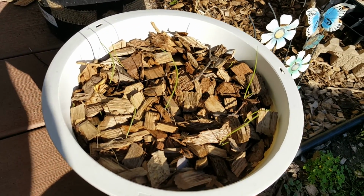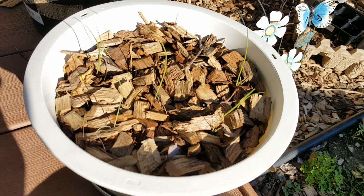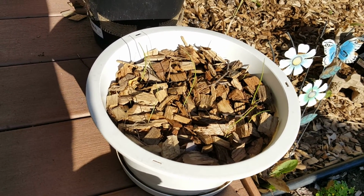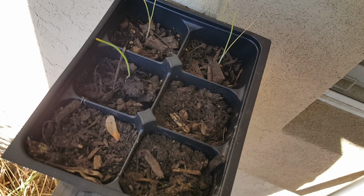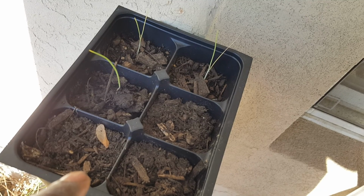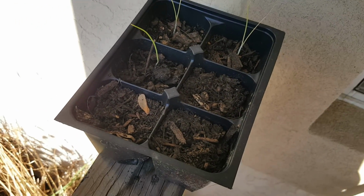These right here, onions, also grew from seed. I have them in straight compost, but I'm gonna take these out and do some companion planting and use some of the compost, because this is the last container I have of compost. And I also have up here some more onions, and these are just planted in pure compost. And these 3 cells right here, and right here, I got some kohlrabi seeds in. Haven't had kohlrabi, so I'm gonna give it a try. Heard it tastes like cabbage. I like cabbage.